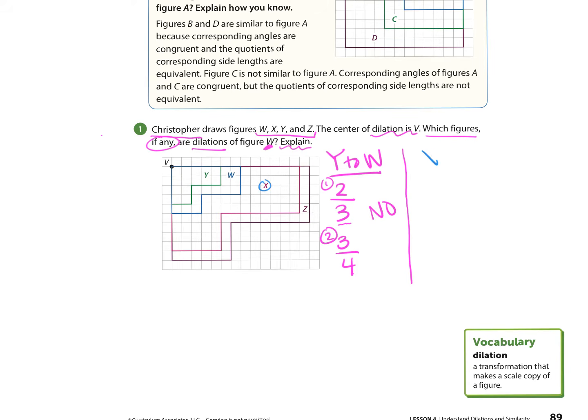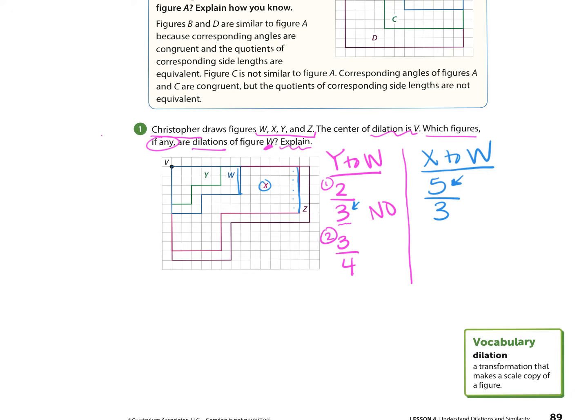So we're going to be comparing figure X to figure W. We're going to go in the exact same order, just so we can keep everything organized. So for X, we're going to start with this side here. It measures 1, 2, 3, 4, 5. I'm going in the same order, so I know that the corresponding side on W is 3. Again, I can't reduce. There's nothing I can divide by, so this means all of these fractions need to be 5/3 for them to be proportional.